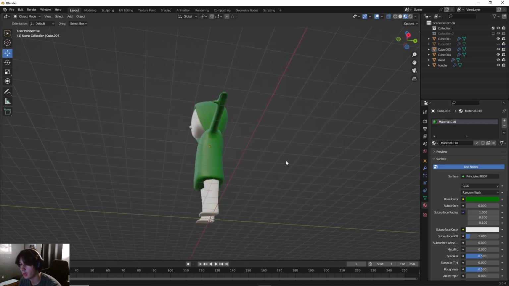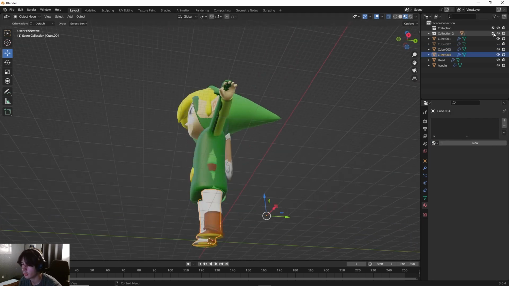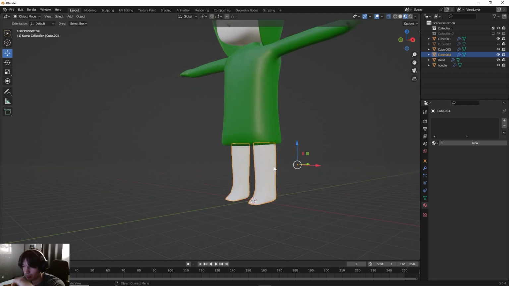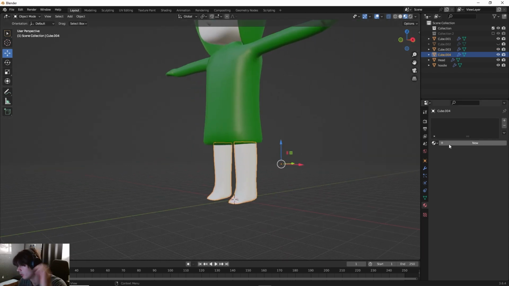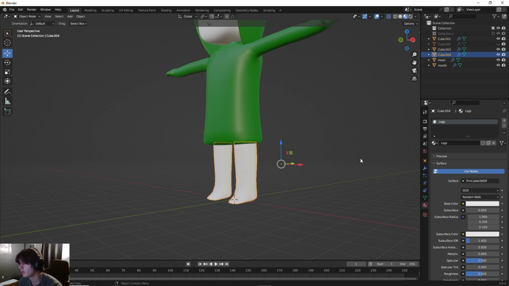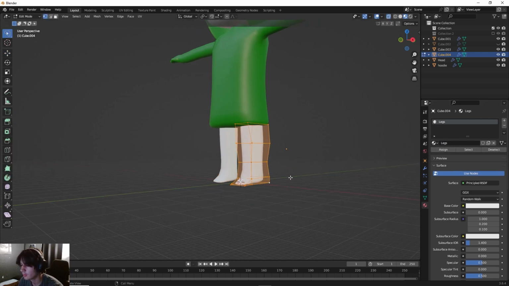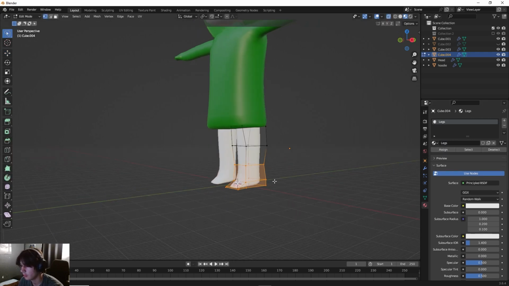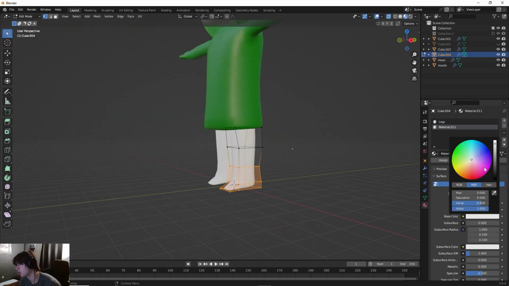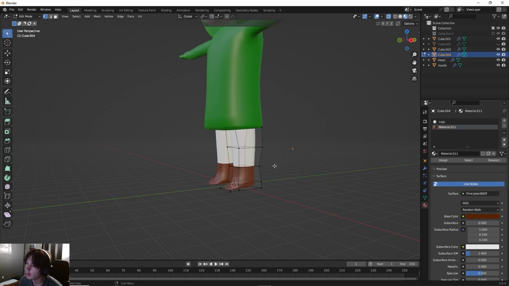There we go. Now the legs, what color is Link's legs? Okay, it's white. Even though they're already white, we should make a material for it because this is not actually white. It's just a default Blender color. So let's click new and name this legs, and then it's already applied. Now let's give them some shoes. If we select these few faces right there, click plus on the material slot, click new, you could change the color to brown, let's say, which is just a dark orange if you didn't know that. And then we can assign it.